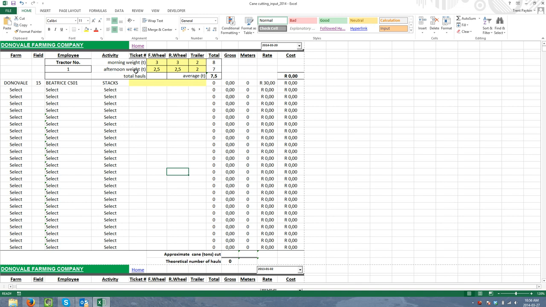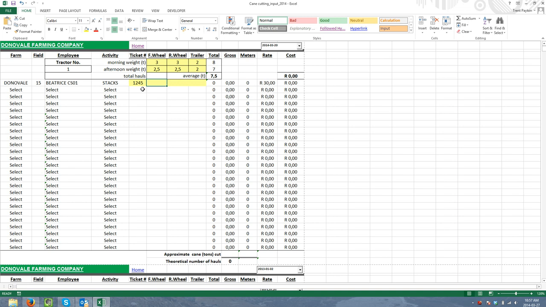Now for Beatrice, what did she do? Her ticket number is, enter it in. Okay, and it's important that this sheet is complete. Every single line item, no matter who the employee is, whether it's the field, the farm, the activity, it needs to be complete. You can't just leave things out, otherwise when it comes to the management reporting it doesn't pick up on the data. So it's very important that it is complete and the integrity is upheld.